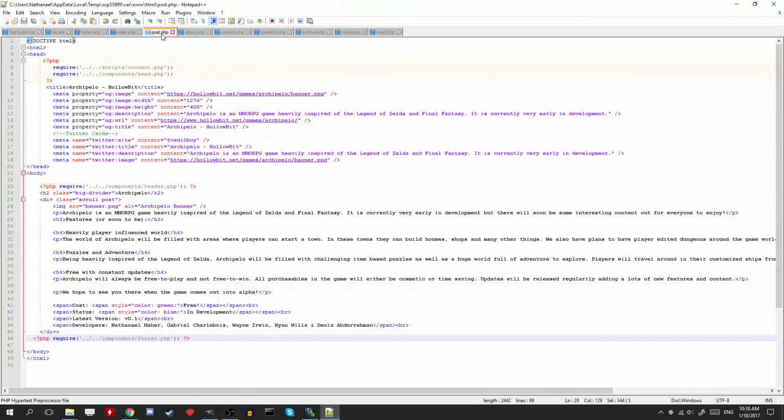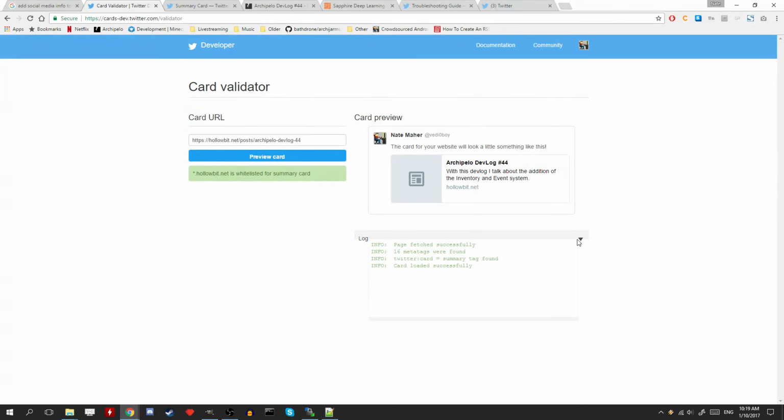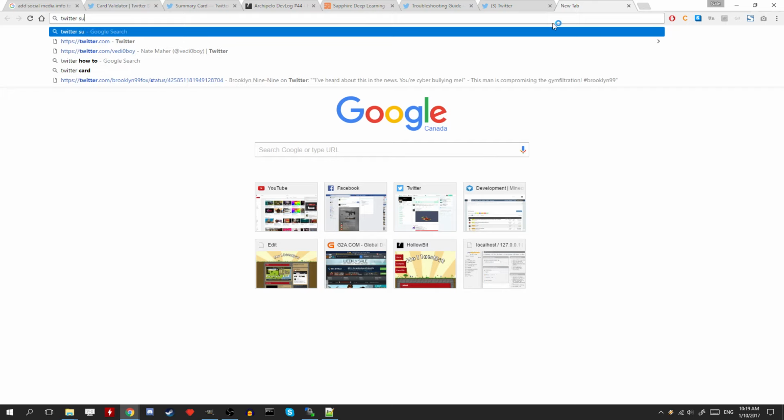Maybe it just didn't load it properly. Let's go here, post. Image, posts. Yeah. It's not giving us any other errors though, which is really annoying. Not showing image.